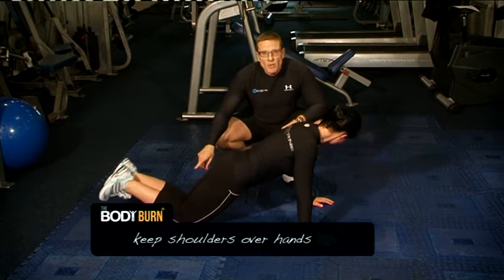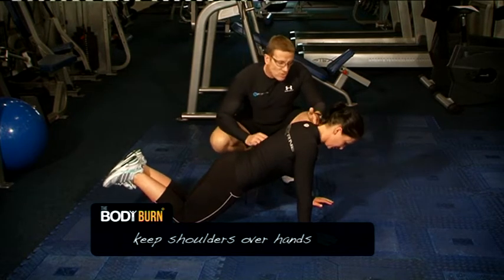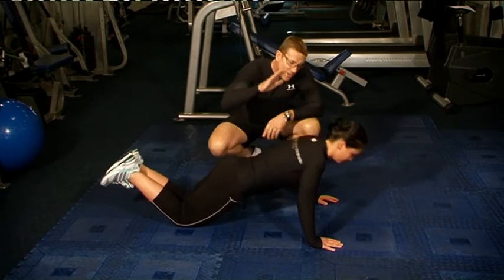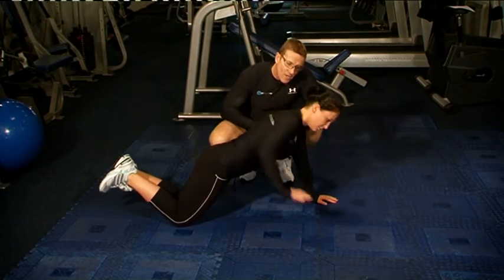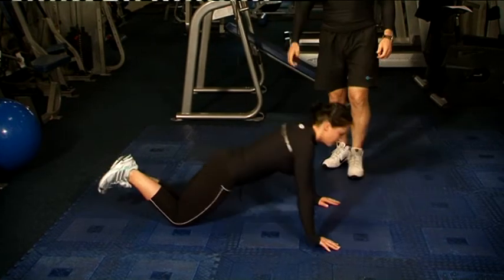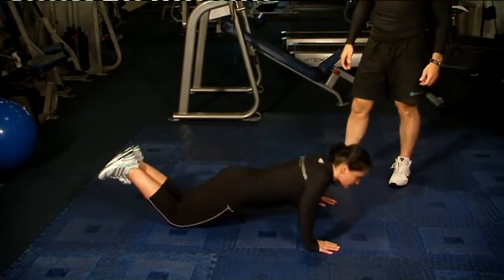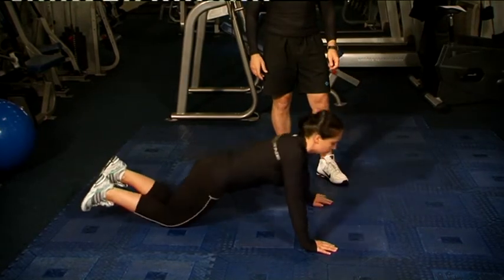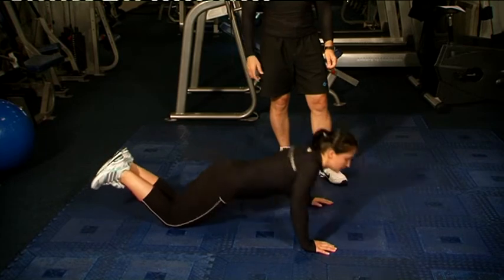As you can see Maya's gone on to her knees — makes it a little bit easier. Shoulders above the hands. We're going to do a renegade press up: straight down and lift one hand up, then back down and the opposite. Really good for isolating the chest. This is working our chest, our shoulders and our triceps as well. That's a bit more advanced than just the basic press up.